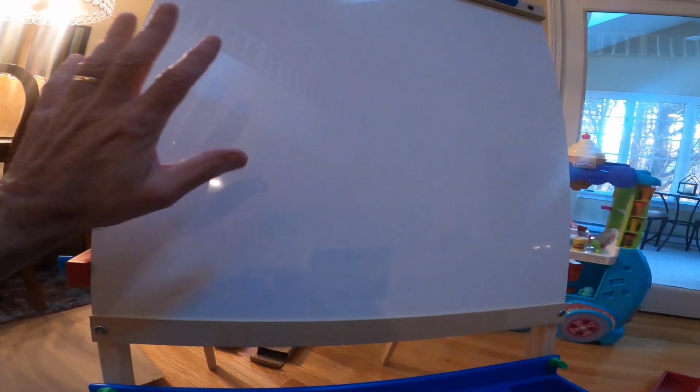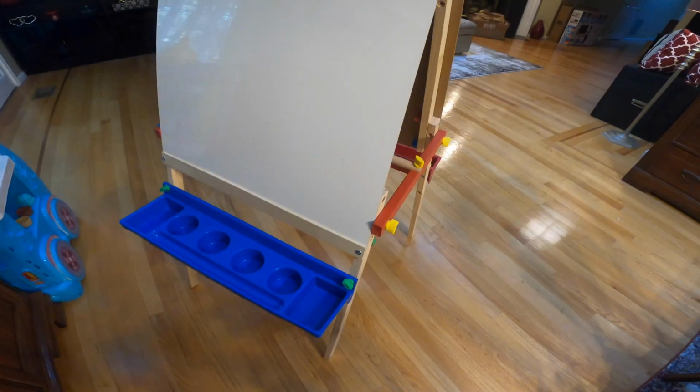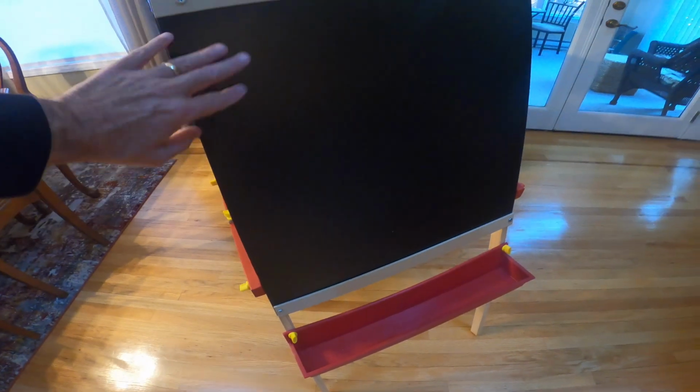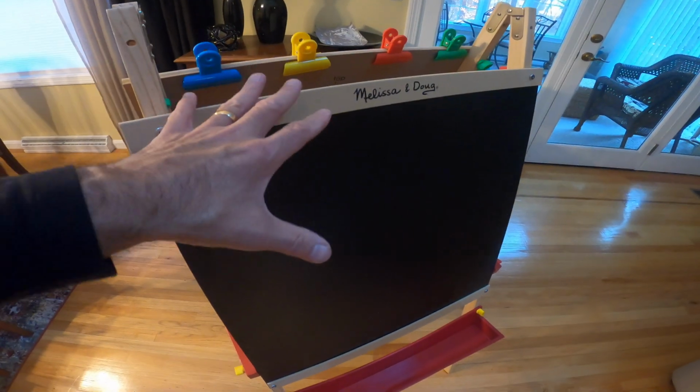So you can see here how it's worked. There's the dry erase side here. Real easy, and you can see the whole look of it. And it comes with little clips for the paper, and just like that. And that's how it was installed. There's the red tray. There is the chalk side, just like you see here.